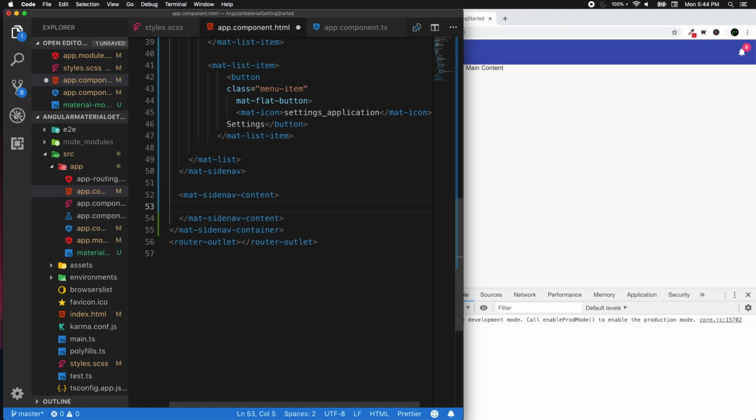So what I'm gonna do is I'm gonna create a mat material selection list. Material selection list is similar to the list item that you see here, but instead it will have a checkbox at the end.